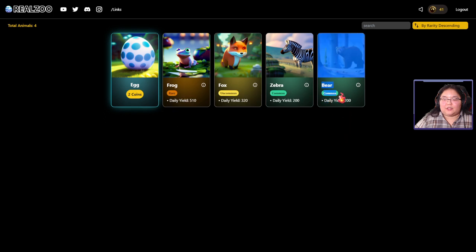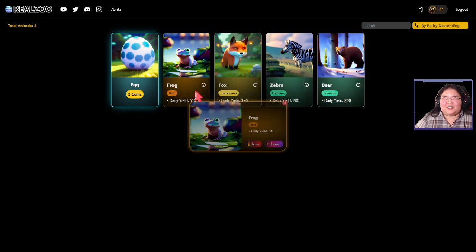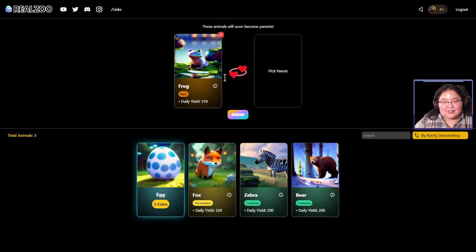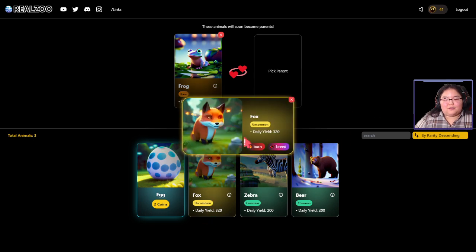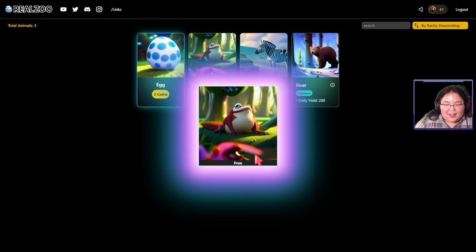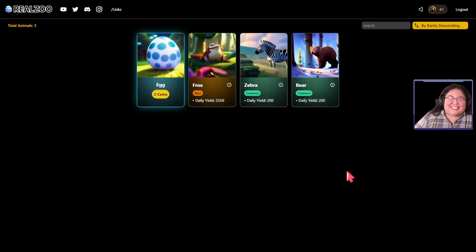So how do we do this? Let's see. I don't even know how to do that. Oh, breed. Okay, so we have the frog, and we can combine it with the bear. That means that we could combine the fox with the zebra, or we combine the frog with the fox, and that's actually an interesting choice. Let's do the fox. Yeah, the fox and the frog are gonna breed together. And what the heck is that? Okay. Alright, let's get a few more animals.